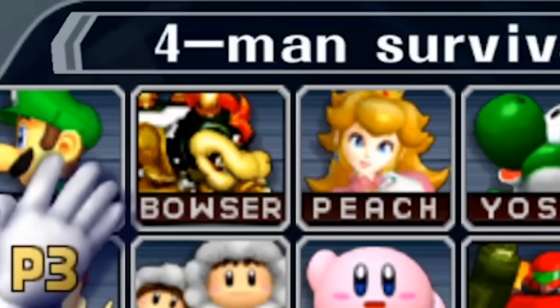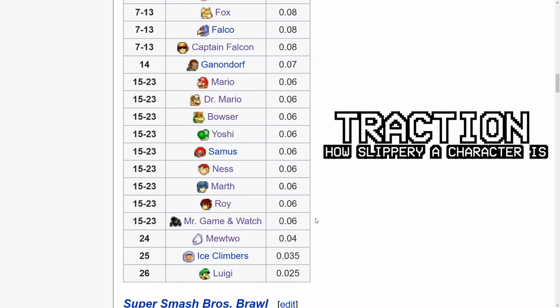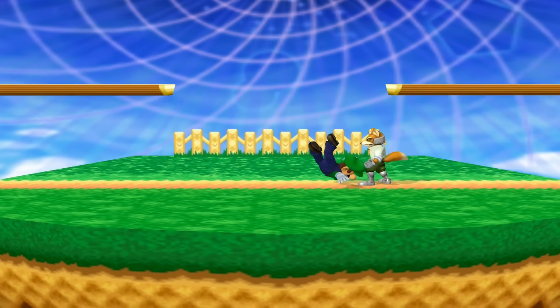This is why the glitch occurs with Luigi so often. His low traction makes him slide extremely far after hitting a shield, giving him ample time to simply jump out before he's done sliding or get hit.